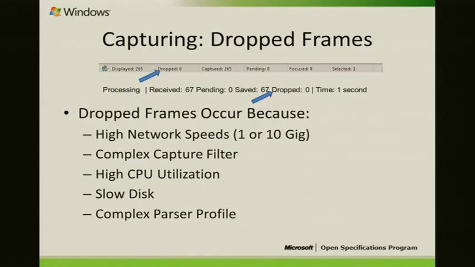And then some things that can cause dropped frames, of course, are high-speed networks and a complex capture filter. When we filter things, we actually have to evaluate the filter, right? You do something like smb.command equals something. We have to parse all that information. It takes a lot of CPU, and we'll get behind. We actually buffer these frames while we try to keep up with the capture filter. So if we get too far behind, those frames will drop. So you've got to be careful with that as well.